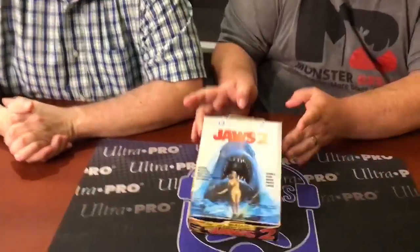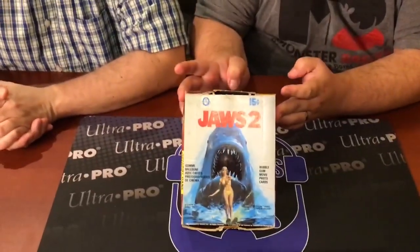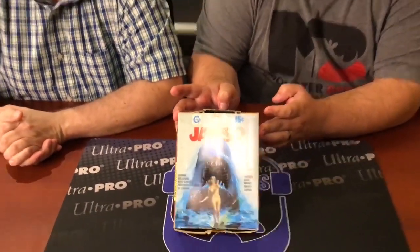What do you know, Matt? Pretty simple. 59 card base set, 11 stickers. And all the retro-y goodness of the shark mania that took place in the 70s for films.